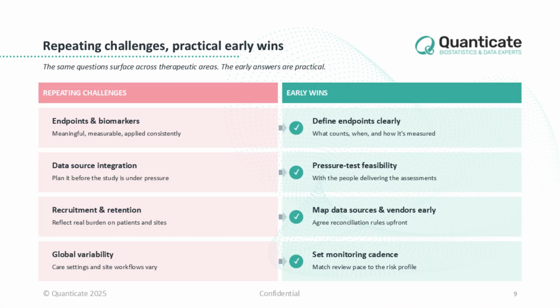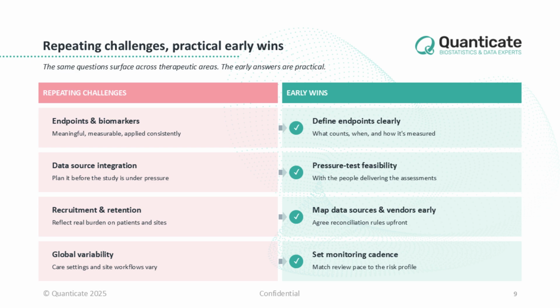Across the therapeutic areas, several challenges keep repeating. Endpoints and biomarkers need to be meaningful, measurable, and applied consistently. Data sources need an integration plan before the study is under pressure. Recruitment and retention need to reflect the real burden on patients and sites. Global studies can make these issues more visible because care settings and site workflows vary.